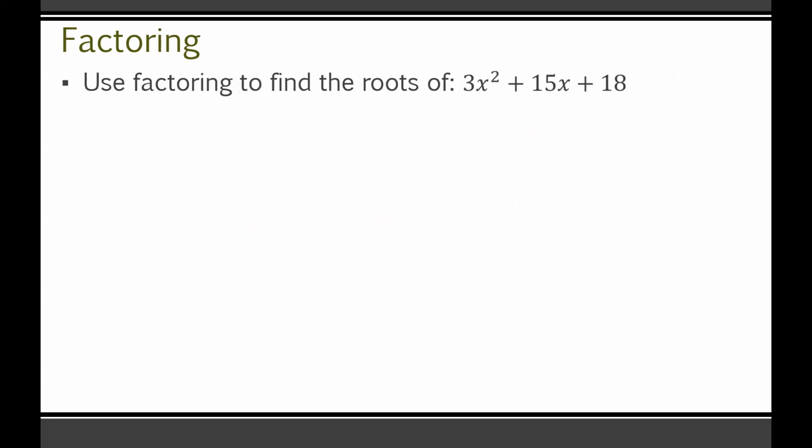All right, I'm going to go over this one now. This is going to be an adapted sum product rule question because we have an a value that is not 1. Now, I'm going to be honest here. If you're really, really, really keen, you might see that we could factor out the 3 first, because all 3 of these numbers are divisible by 3. If you do that, you'll have 3 times x squared plus 5x plus 6. And then look at this. This is just a normal sum product rule question. You could basically just use the normal sum product rule on this and you'd be done.